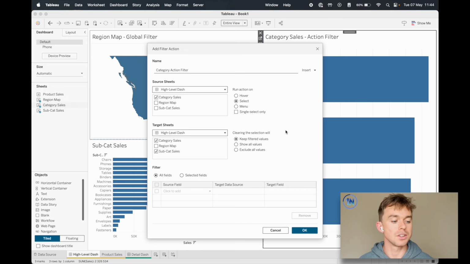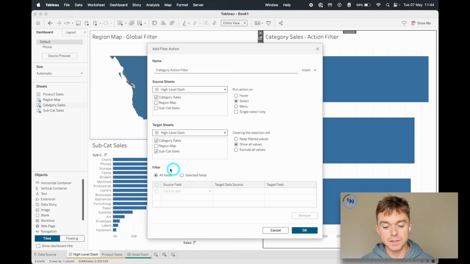If you think about, you're working with a map and you click the blank space outside of the map, what happens? Tableau deselects. So what do you want to happen then? Do you want all the filtered values to be kept? So you don't really want things to change. Do you want to show all values, meaning you sort of restore the worksheet to its original state with all the values that you just filtered out? Or do you want to exclude all values, which means the worksheet goes blank, right? Tableau filters out everything. So that can be very useful, but for our case, we're going to say, hey, show all the values. That's what we want.